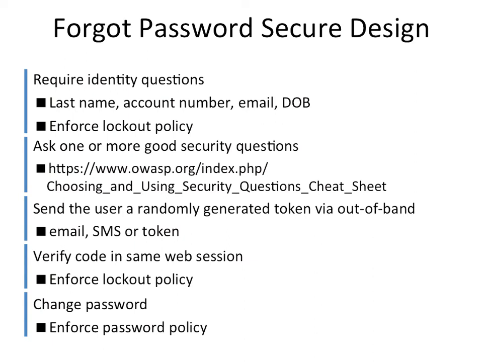Step number one: the user hits forgot password. Step one, ask for identity information. Chase will ask for your social security number and your account number and a list of choices. So two pieces of identity information. I now know who that user is. Step two, optional. I think Wells does it, Chase doesn't. Ask a security question. I've never gotten this right, so I always go to a guide. We have the choosing and using security question cheat sheet. There's no such thing as a great security question, but we can at least do good ones. This will talk about that in depth.